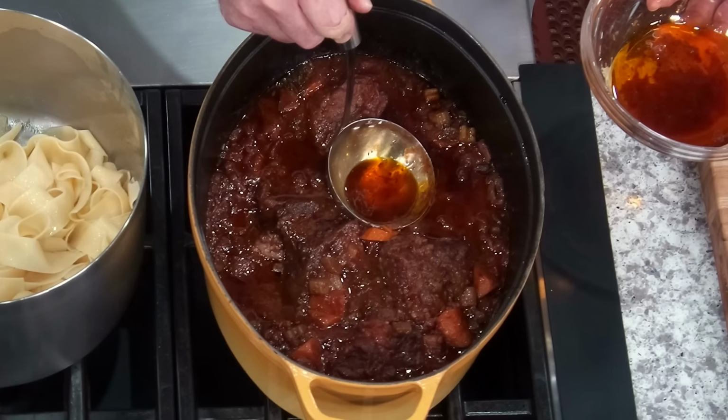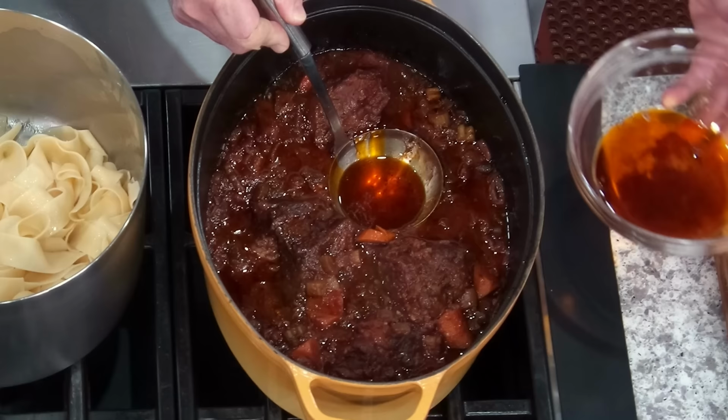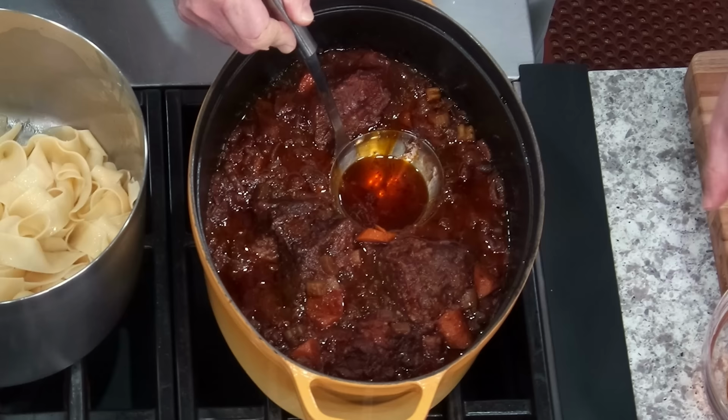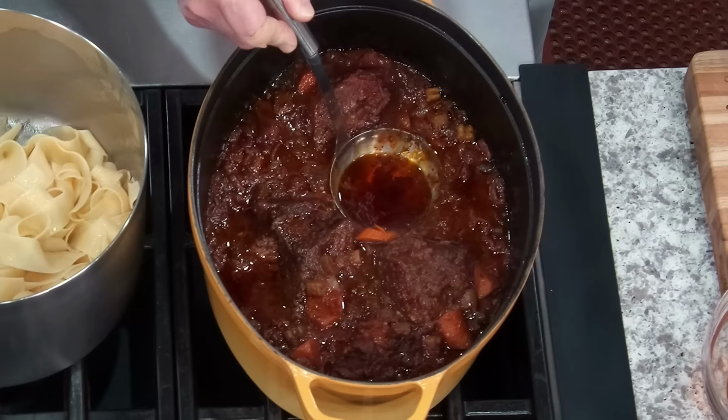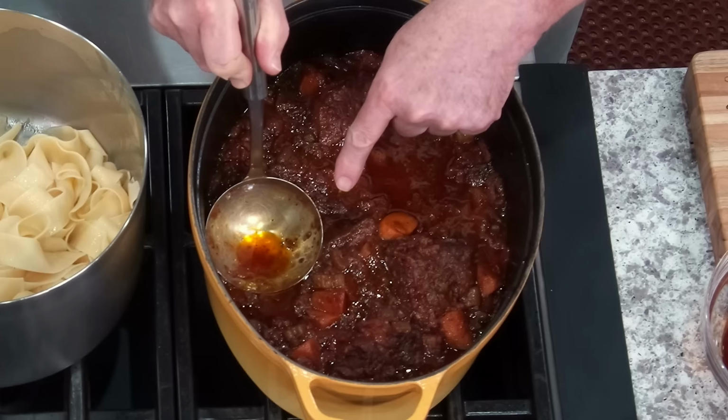Not that difficult. You just push slowly, though. If you do it hard, then, see, all that right there, it's all fat, 100% fat right there. Sometimes, you know, when I was in a hurry in the restaurant business, I would do it faster, and then I would take my whole bowl of fat, right? And I would refrigerate it because I didn't have time to be very good. So I would take a lot of the stock. Ooh, see? I would take a lot of the actual sauce with me.